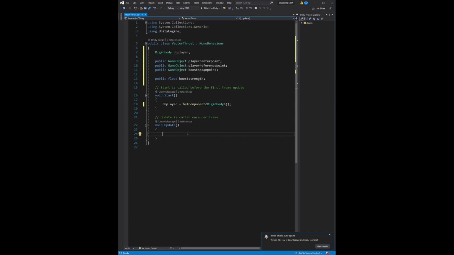Next, in the update function, we will add a few vectors that will capture the change in the player's pointing direction, or pointing vector. This will allow us to capture any changes in the reference points that are a result of the spaceship moving, as these vectors will be updated once per frame within the game logic. What we want to call here are the positions of the spaceship reference point and the spaceship center point. And we do that by calling the game object, the transform, and then the position after it.